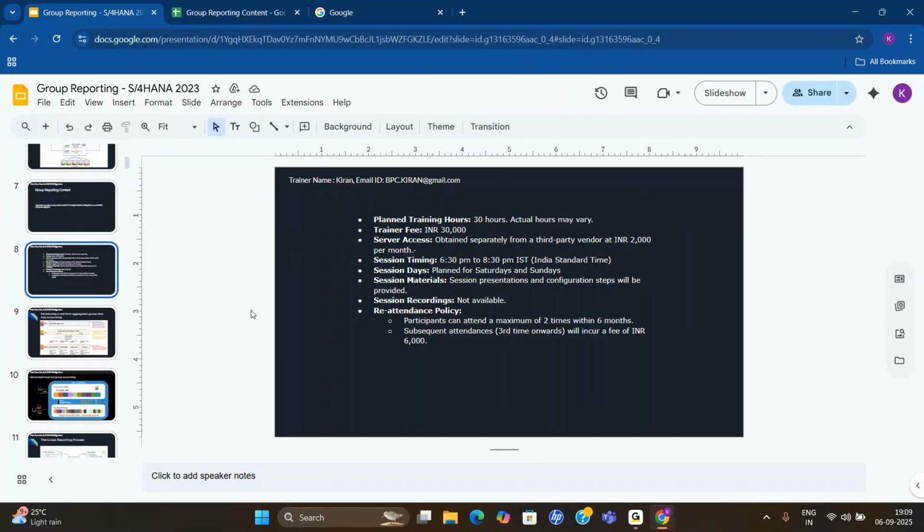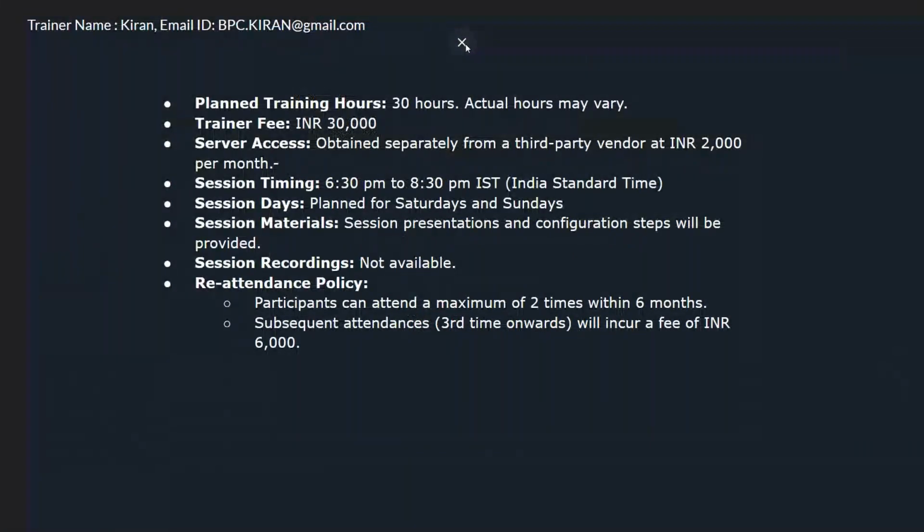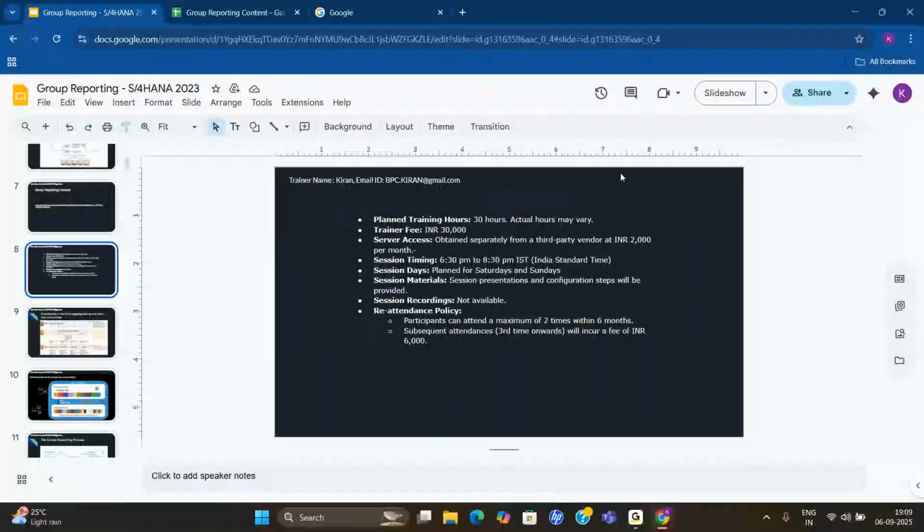A small question, Kiran. Previously we used to configure the ledger, right? Now I think it's not required, correct? In 2023, the consolidation ledger is obsolete. Yes, correct. In the system it still comes as 1G, standard. They hard coded 1G. So we should not be required to create one, right? Correct, correct. Please ask any questions relevant to the course content or the timings.